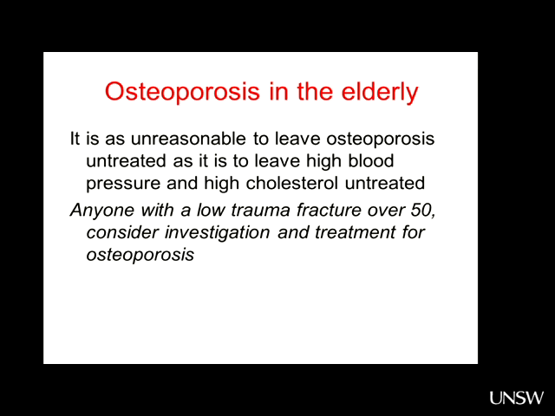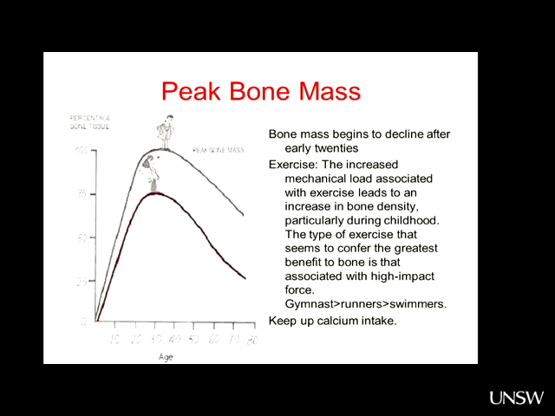I think I'm coming to a close, but I hope I've left you with the view that osteoporosis causes severe morbidity and mortality. There are good treatments. It's unreasonable to leave osteoporosis untreated, just as it is to leave high blood pressure or high cholesterol untreated. And especially if someone has a low trauma fracture, that's a really important time to be aggressive with treatment because you're trying to prevent that next fracture in the year following. But when we talk about all these treatments and prevention of osteoporosis, it's all a little bit too late. It's all going to stop declining bone and maybe stop a second fracture.